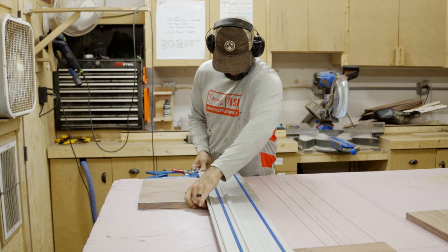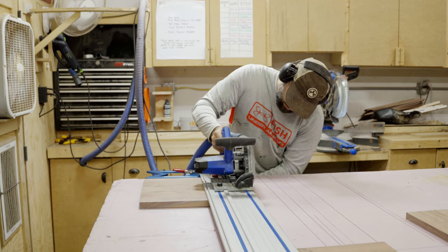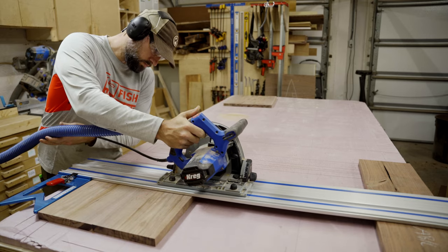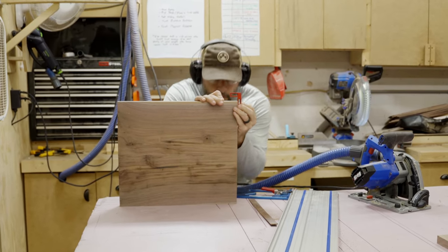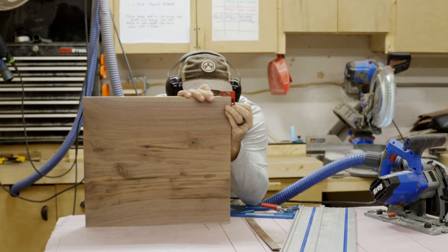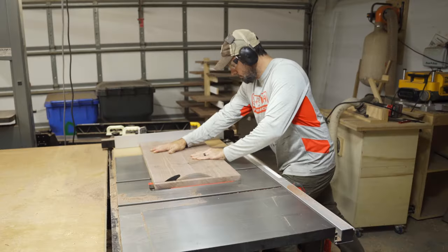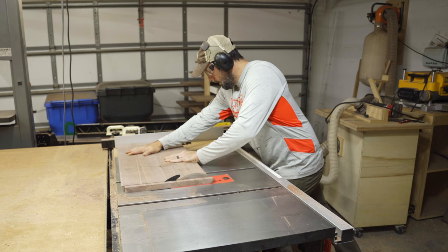As the name implies, this is for squaring up your pieces, and it's really accurate. Before, I would just take a T-square and butt it up against my track, and this is far superior. You're about to see a whole new level of excitement. Yep, there it was. Now, some of you may have missed it, but I am actually ecstatic.